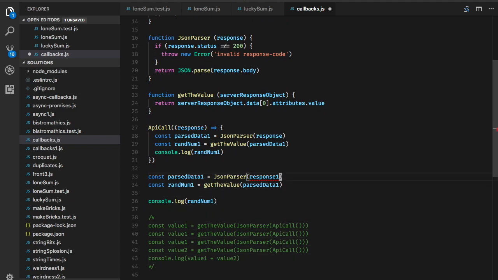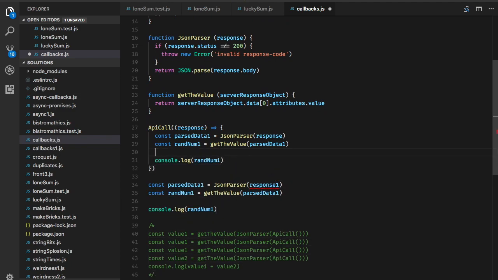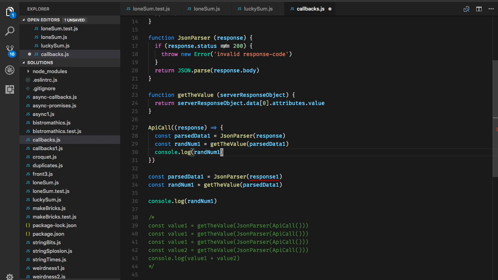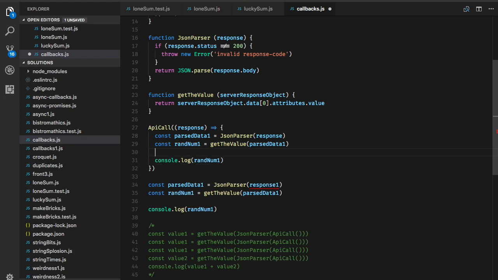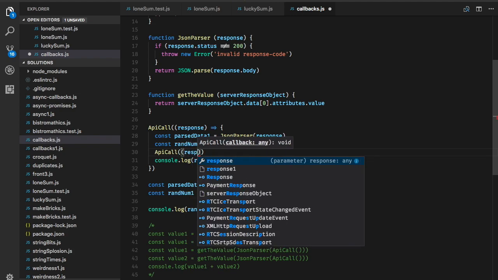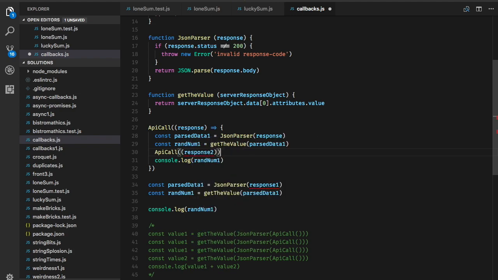So one thing we could do. Well, you could. Sorry, go ahead. I was going to say if you knew how many you wanted, like only two, you could break off the API call again and return something. You can make a second API call. Sure, and just have it return the value. API call, response 2. Great, let's go.